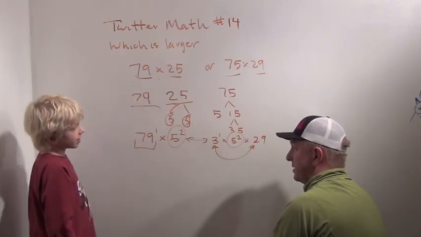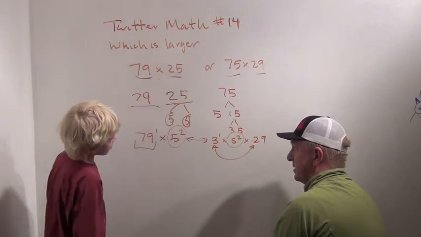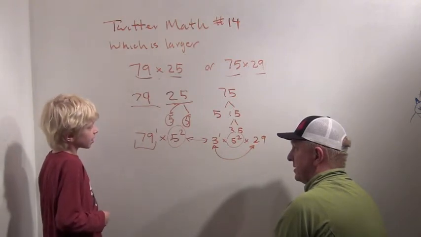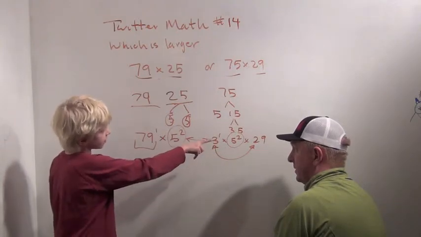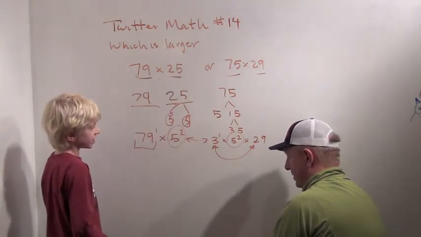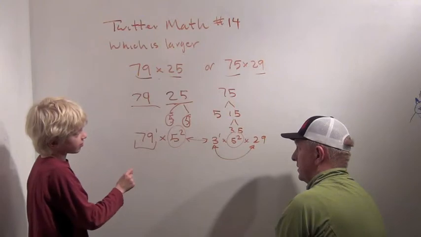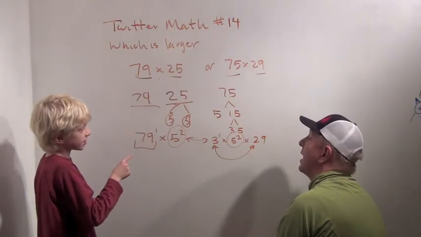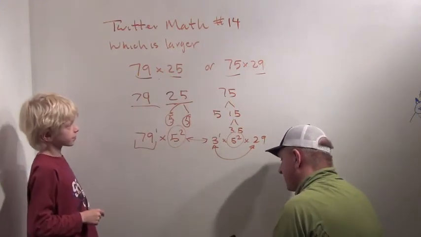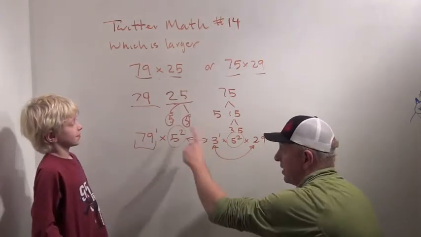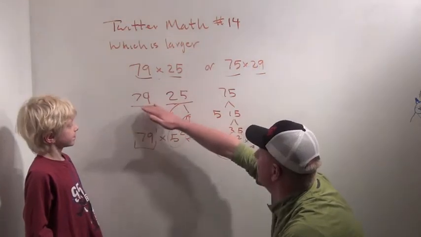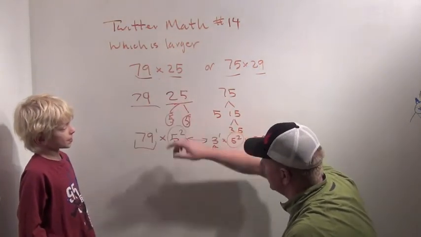Because 3 times 20 is 60, and then 3 times 9 is 27. And 60 plus 27 is 87. Ah, which is bigger than 79. This is a great approach, sweetie. Friday, this is a really, really good approach. It's tough, right? Some tough factoring. We had to figure out how to factor this, which was not easy. No. But you know what?